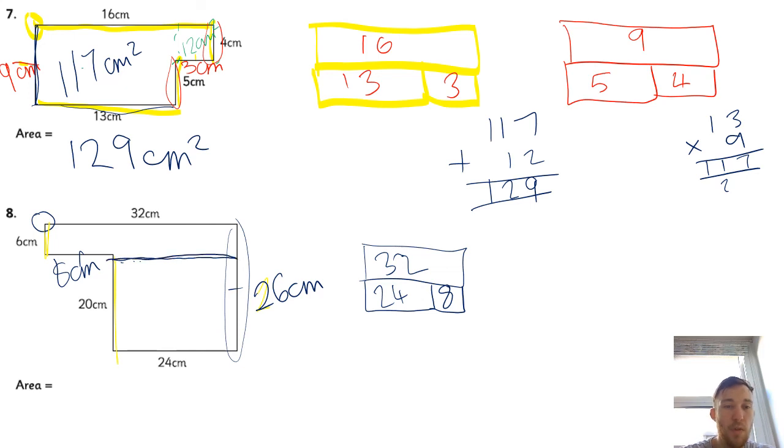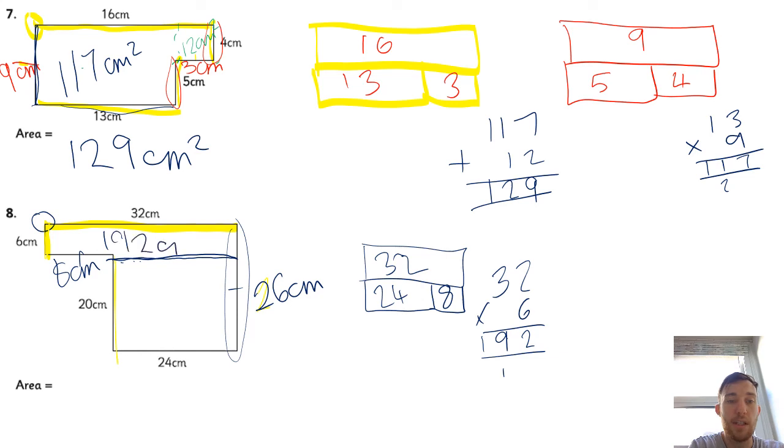So then I've got 2 very clear rectangles, one sort of chunkier and one long thin one. Okay, so now I'm looking for the length, so 32 centimeters multiplied by 6. I can quickly do that. 32 multiplied by 6. 2 times 6 is 12. 3 times 6 is 18, plus the 1 is 19. So the area of my long thin rectangle is 192 centimeters squared.